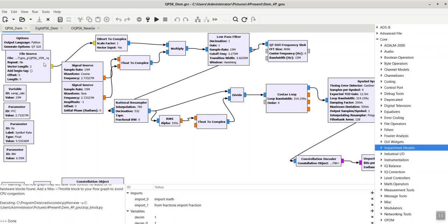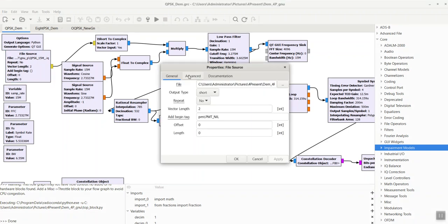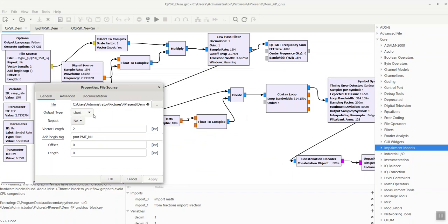Today I use GNU Radio blocks for implementation of the QPSK demodulator. As you can see in this design, in the first step I load the recorded signal using a file source block. This is a stereo recorded signal with short format.